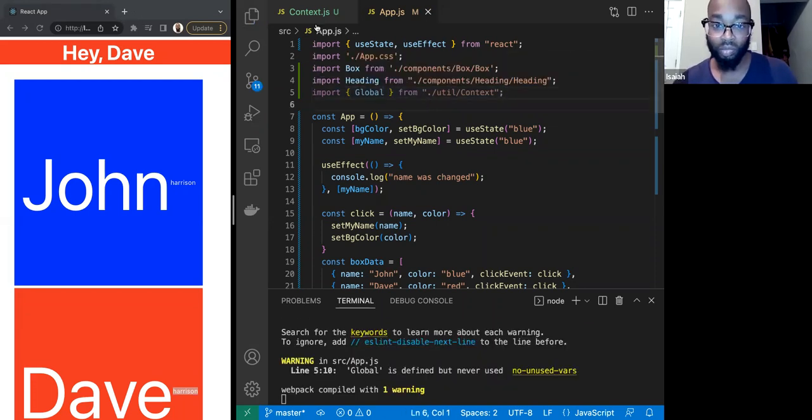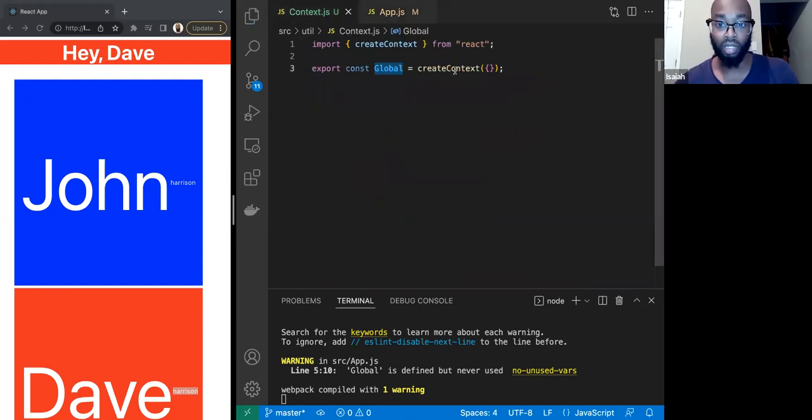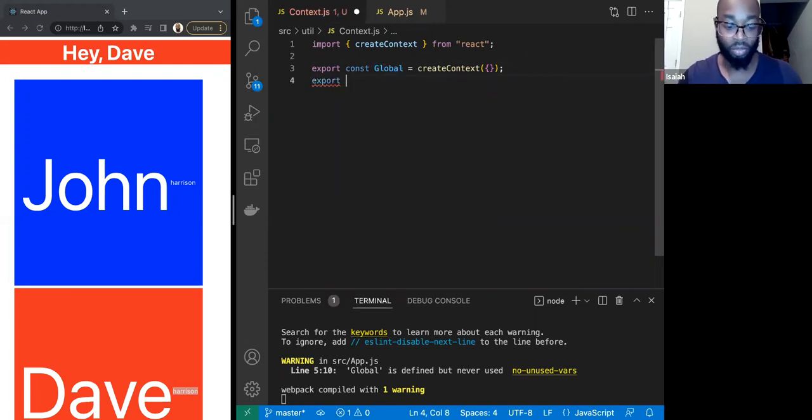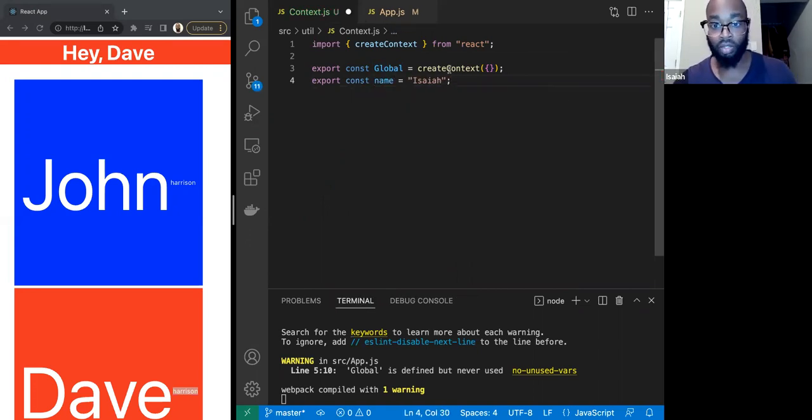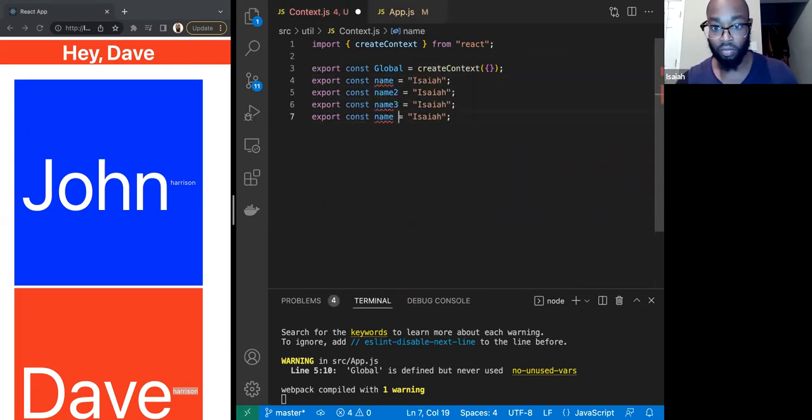So this file is exporting this right now. This file can literally export as many things as it wants. Like we can literally export const name Isaiah or whatever, and this can have as many exports as you want it to have. And this is what I mean by if you use export const, you can use multiple of these.